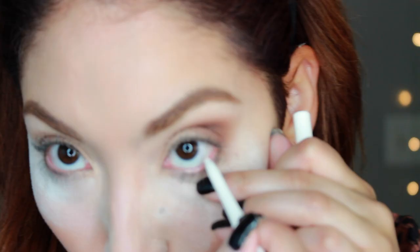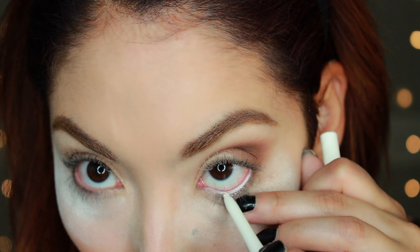With the cut crease, it does look more like Peggy — she did wear a lot of makeup. So I'm taking a white eyeliner because I felt like she did have some there; I felt like that was a big trend back then. Then I'm taking the darker brown as well and placing that under the white eyeliner, and that's what's going to really give off the Peggy Bundy look.